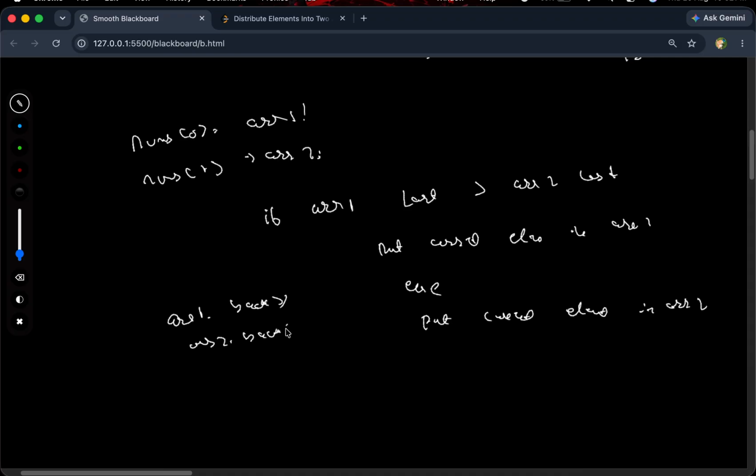We just care only about the last element. So see, this back gives us the last element, so the main condition becomes: if array 1 dot back is greater than array 2 dot back. Okay, now let's complete the code.